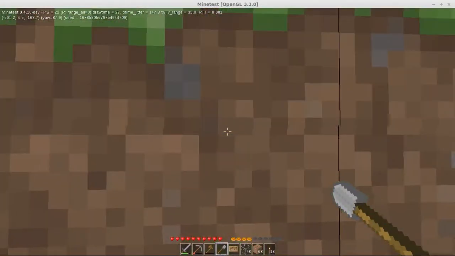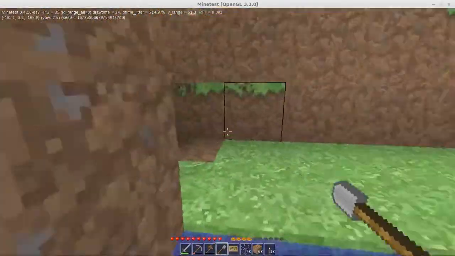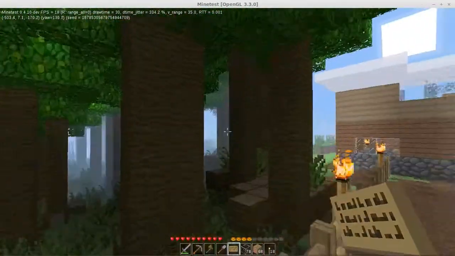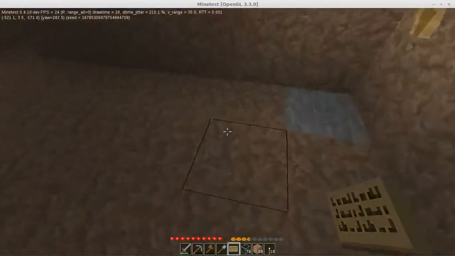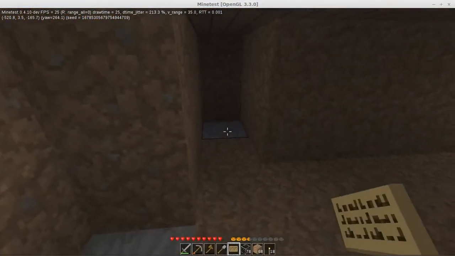Okay, so the basement. You know what? There's an easier way to do this. Let's just run back. Boop, boop, boop, boop, boom. Back to the basement we go. And it's not even cheating. It's called, let's check what it might.